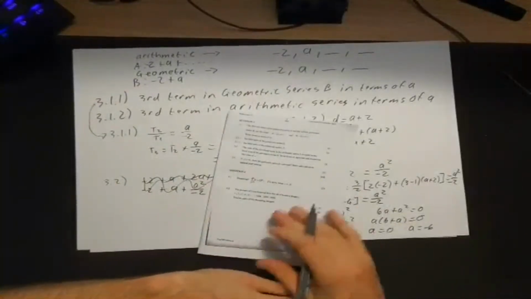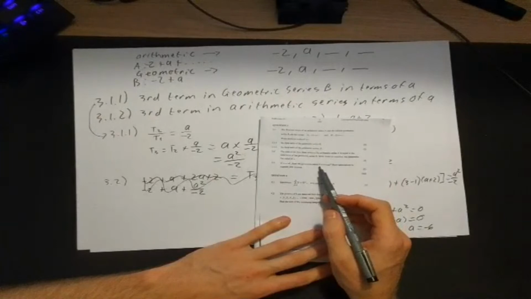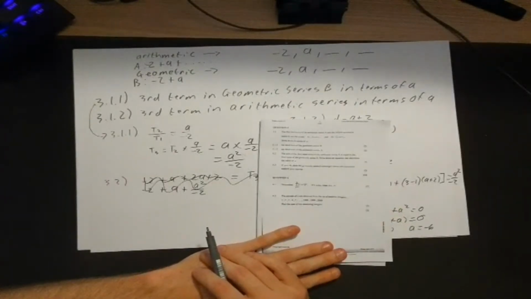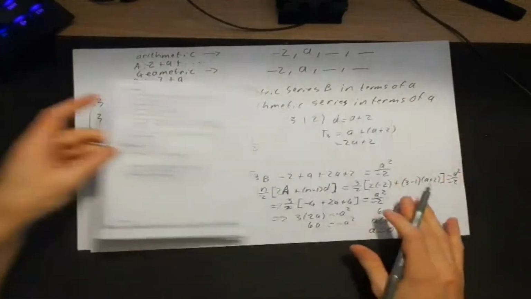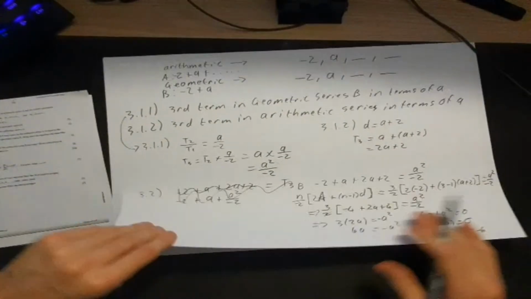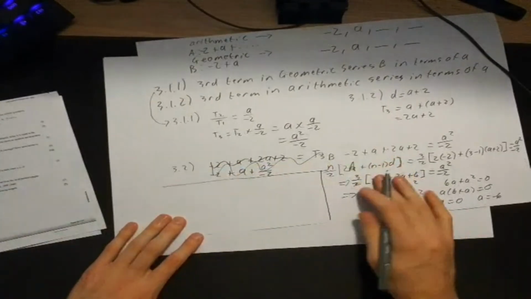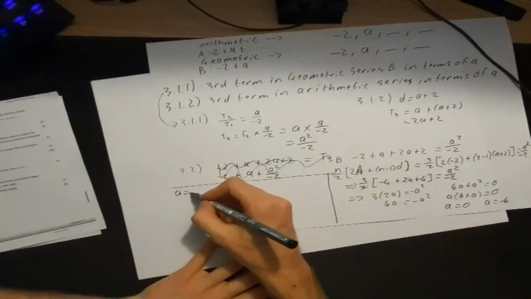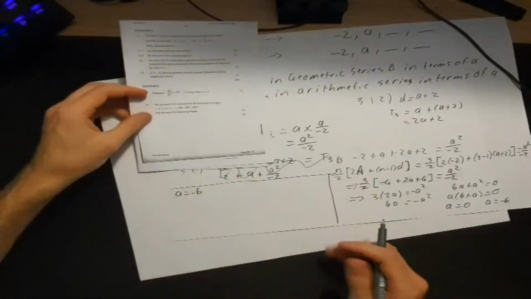Now the last question for question 3 says, if a equals -6, does the geometric series B converge? Show your calculations to support your answer. So we're dealing with convergence. What does convergence mean? Convergence means that if I continue adding all of these points up, we're going to end up at a fixed point. It's going to get closer and closer to a single value. So let's just see. Maybe I can squeeze this in here. If a equals -6, will the geometric series converge? That's what they're asking. Does B converge?